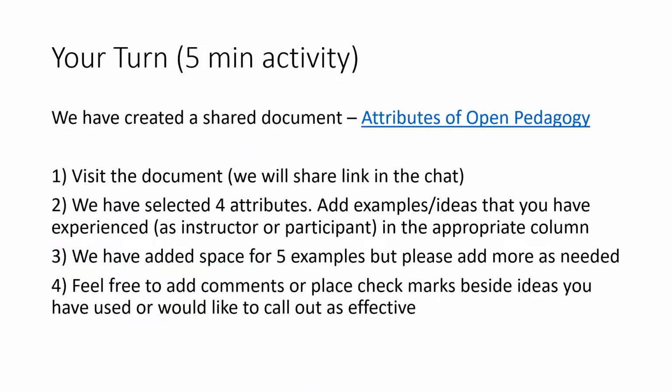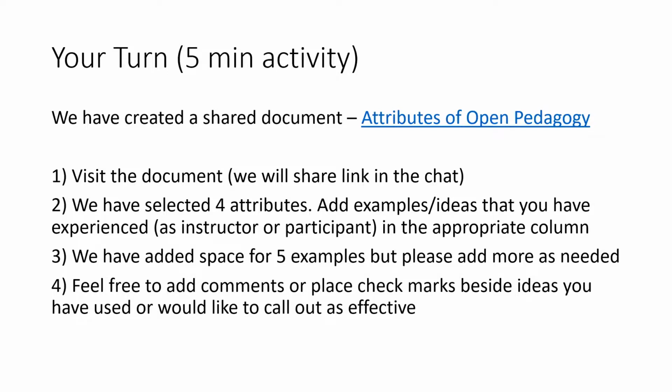So what we want to do today, speaking of open pedagogy and getting people together and working on things, is this: I've created a shared document, and I'm going to share the link in a moment in the chat. But first I want to give the instructions. We've created a shared document called Attributes of Open Pedagogy.